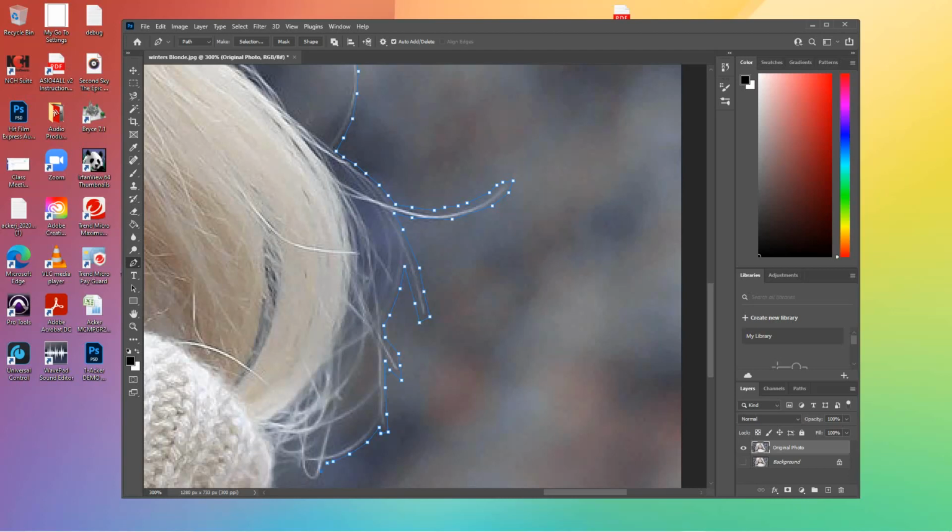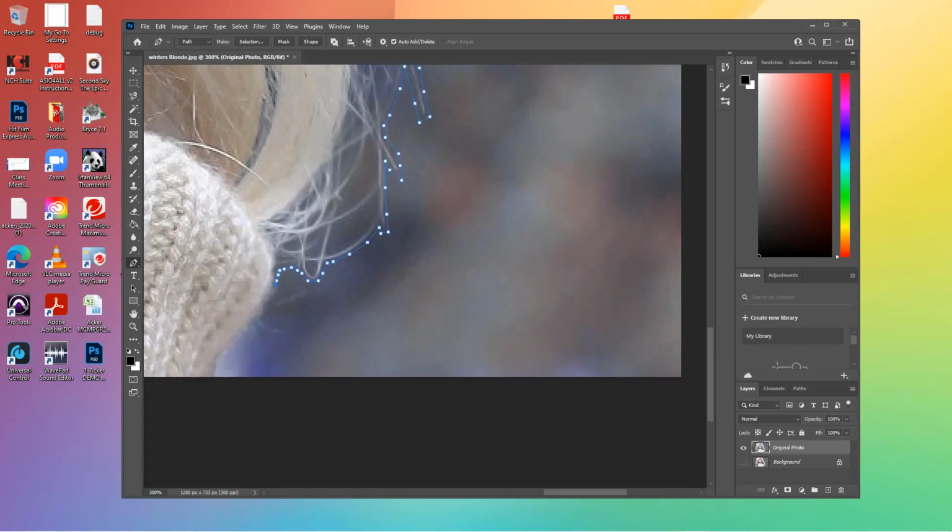So far, so good. We're almost done with this one. Control Z if you get too close to the area you're trying to save. Let's do this. Okay, we're almost done there. Keep a little out of the edge here on the sweater.